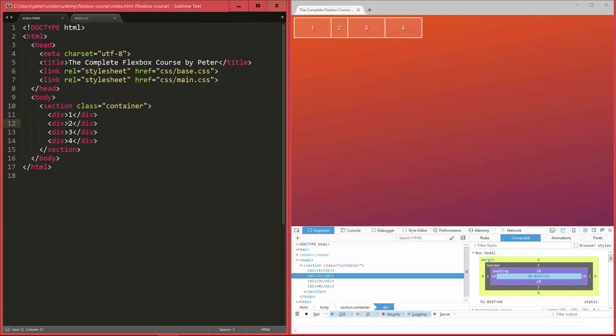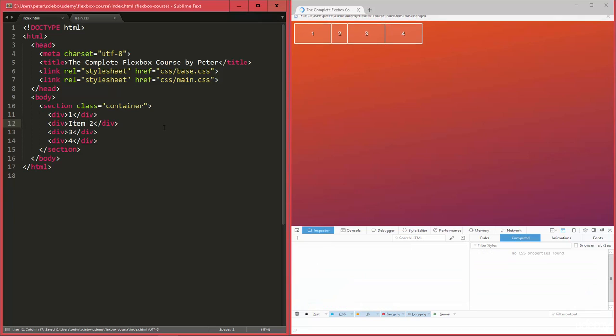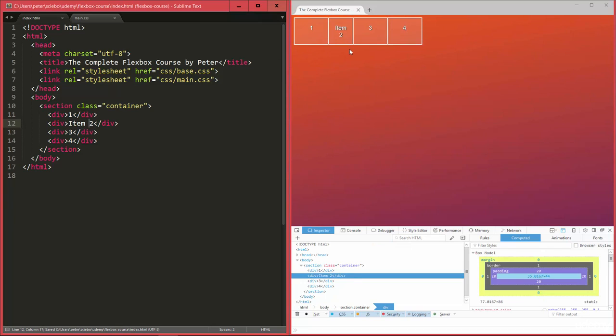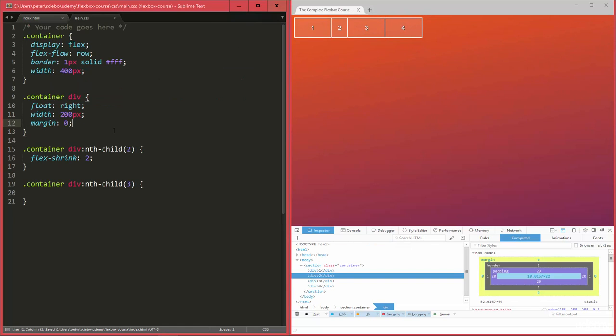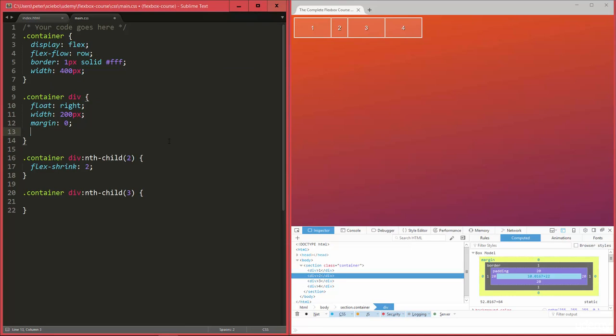And if I go into the HTML and add some content to this, like I'm going to add the word item here again, then you can see that the width again gets a bit larger, because there's more content in the item, and flexbox is not just going to shrink it down without considering the content and the padding of the item. So basically, yes, it would shrink down by a factor of 2 if you have all other items set to flex shrink 1 and this one to flex shrink 2, like in this case. But flexbox will not just go ahead and shrink it down if you have too much content. So that's something you have to be very aware of.